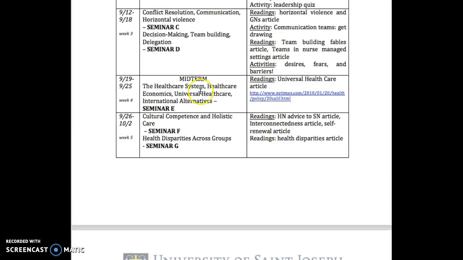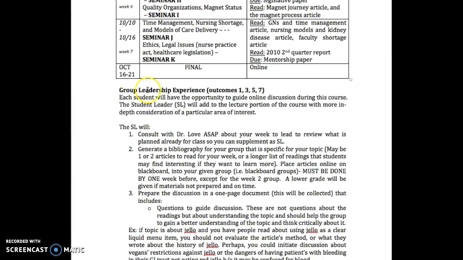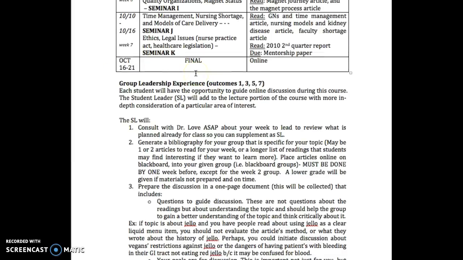The midterm is on here in week 4, and we do have some content, but you see all the rest of these have 2 seminars, and this week just has 1, so it's a little bit more of a balanced week. And then the final, if you look on your calendar and put them all in, the 10th is always a Monday, so midnight in the morning on Monday to midnight at night the following Sunday. So they're always that full week, except for here, which is not a full week, and it's just because of when the course ends and how the weeks work out.